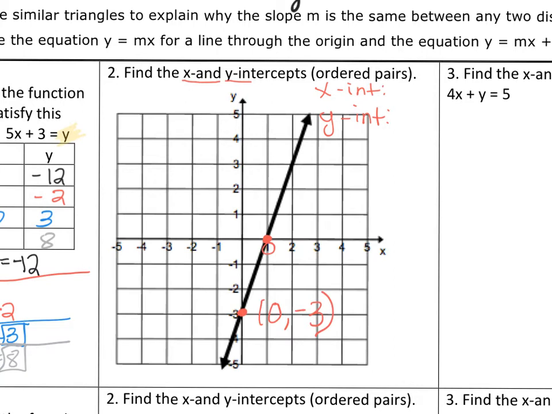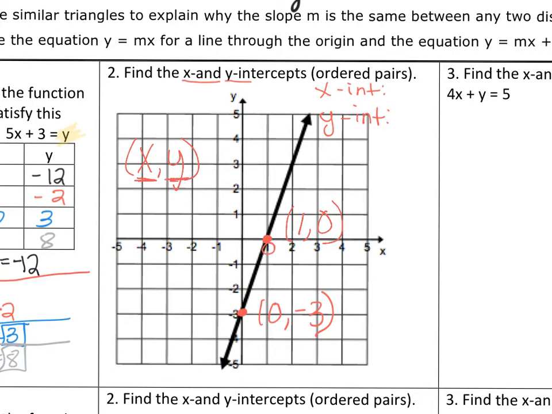But if I look up on the graph, this is where my y is 0. Let's count. So we have -2, -1, 0, 1, 2, 3, 4, 5. So at this point, my y value is going to be 0. My x value is 1. So when I write that, I write it like this. Since my x is 1 and my y is 0, that's how I write my point. Now when you're writing a point, it's always x, comma, y. Your x value goes first, your y value goes second.